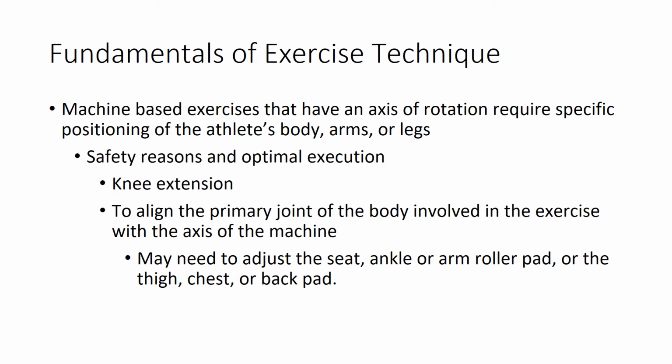But to align the primary joint of the body involved in the exercise with the machine, we may need to adjust the seat. If you're performing on a different machine that utilizes the ankle or the arm, we have to adjust the roller pad for that, or the thigh, chest, or back pad. If you're performing a seated row, we have to adjust the seat pad up and down, and the pad as well, distance-wise. So whenever you perform the movement, you are performing it at the proper range of motion.